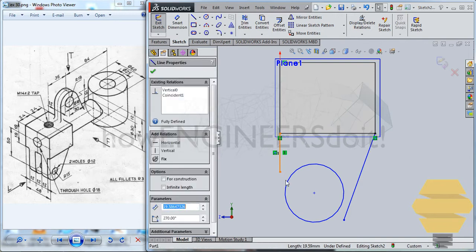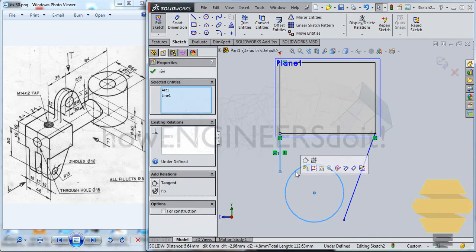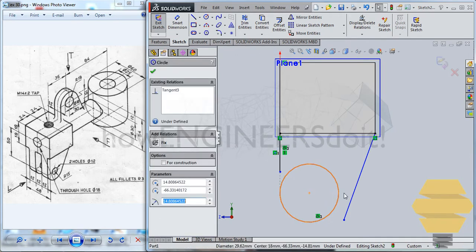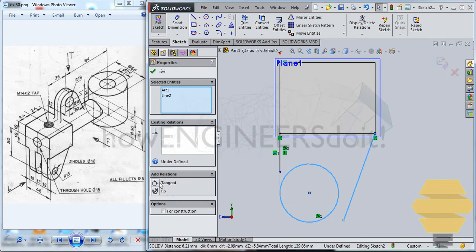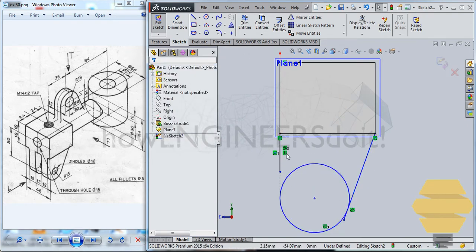Now I'll select this line and this circle, go for tangent, and click on the tick mark. Then select this line and this circle and go for tangent once again, click on the tick mark, and now we have to go for extend. Extend it is, and you can just select here, and that'll do the trick.